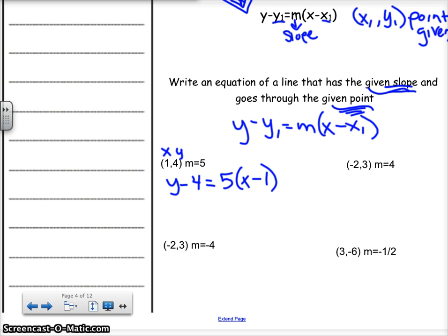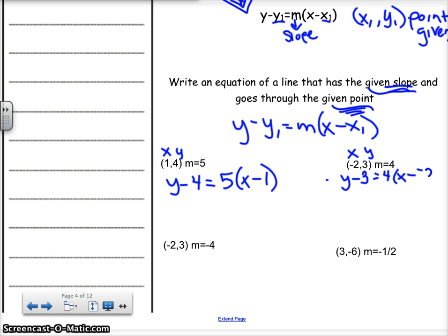Okay. The next one. Same formula. You're going to know this by heart. I like to write x and y at first, like when I first learned this, just so I know what my x and my y were. y minus the y I'm given. What's the y I'm given? That's my x. y minus 3 is equal to my slope times x minus a negative turns to what?